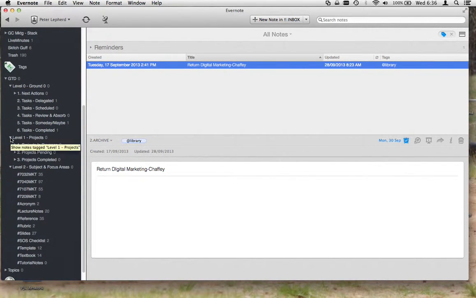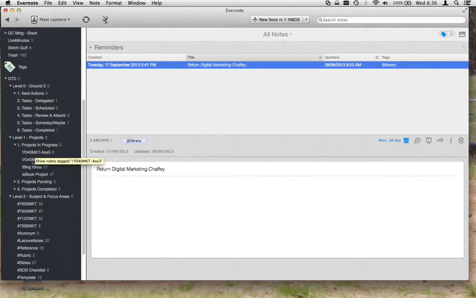Now at a higher level, you want to be able to view what projects you've got going on. And projects in my mind are a group of tasks or actions that are put together. A project is an overview of that. So we've got projects in progress, and in the student context they are an individual assignment. In fact, I've got 2 assignments here at the moment for a particular subject that I've created tags for. I might have other projects, and everybody will have different projects on the go, and probably a lot more than this. I'm using this in a very limited fashion.